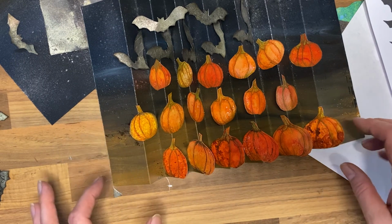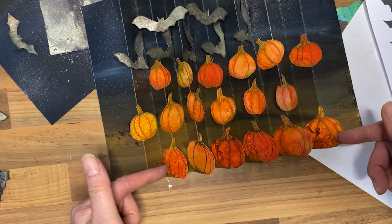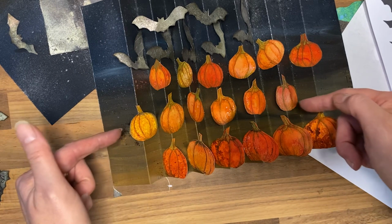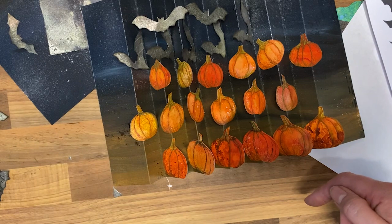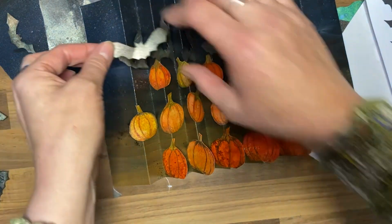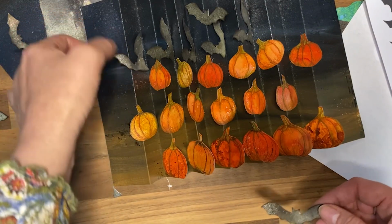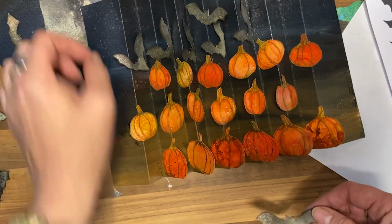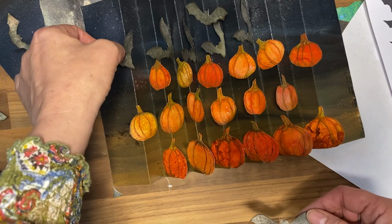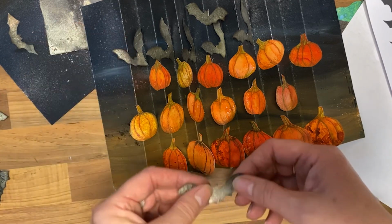But what I also wanted to do was give a slight sense of perspective. So I've got the larger pumpkins on the bottom row, medium and then slightly smaller. And then I've got two, I stuck with two types of bat in the end. So I'm going to pop these ones on this side. I'm not going to glue them right down there. I'm going to glue the bats right on the edge. So we'll see how that pans out.